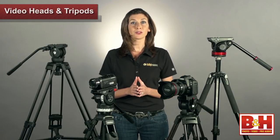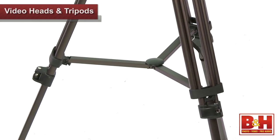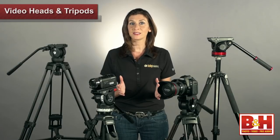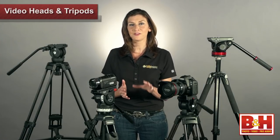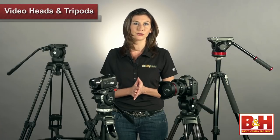Another part of the tripod that could make a big difference when shooting in the field is the spreader. This is a three-spoke mechanism that extends and collapses the legs. Some tripods have ground spreaders, which are great for low-angle shooting and feel very steady. The downside is they can only be used on flat, even surfaces.